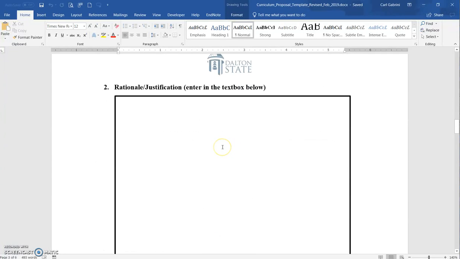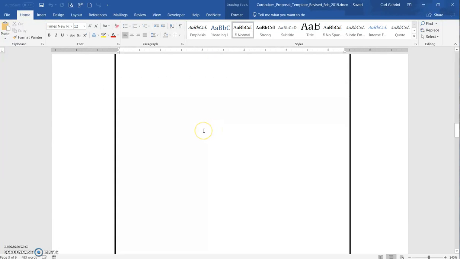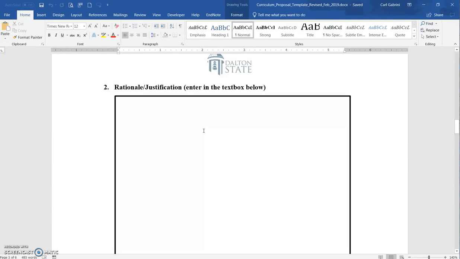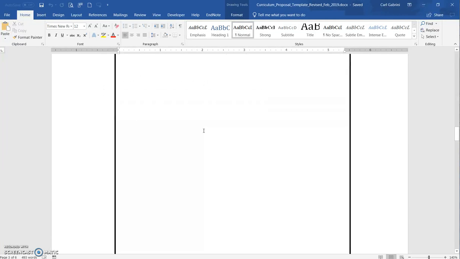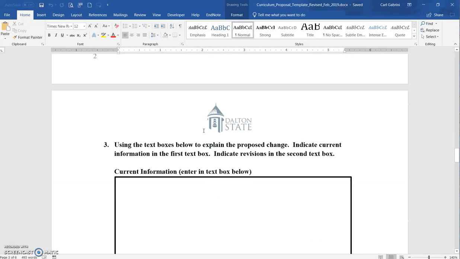On this page here, you'll write up your rationale or justification for the change you're requesting. In some cases, there's not much rationale or justification needed. It could just be to clean up the course catalog, align a prerequisite or a co-requisite or a course description with what's actually going on in the class, to keep up with current trends and so forth. Sometimes you might need a reference to what current trends you're referring to. Sometimes the rationale's justifications may be a lot more involved. You'll know that based on the complexity of the proposal you're submitting. And so there's plenty of space to put that in there.